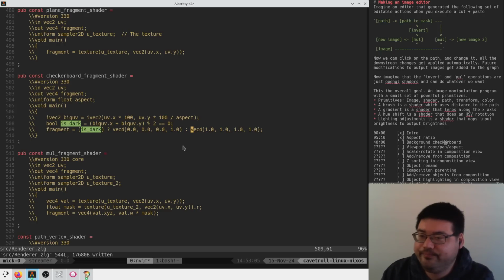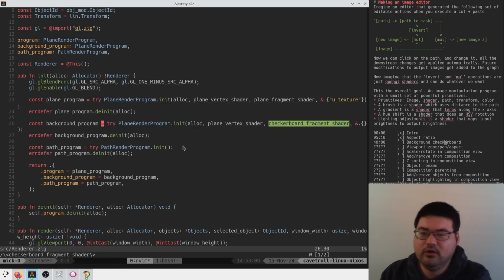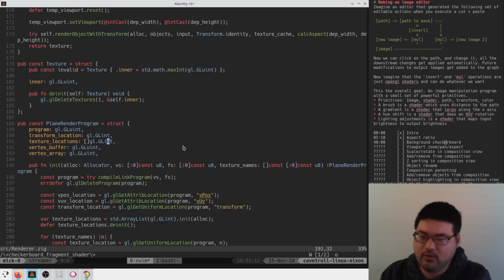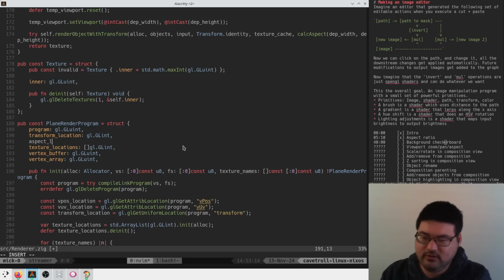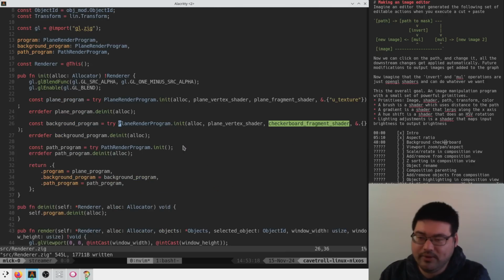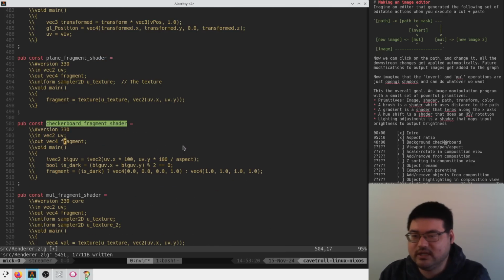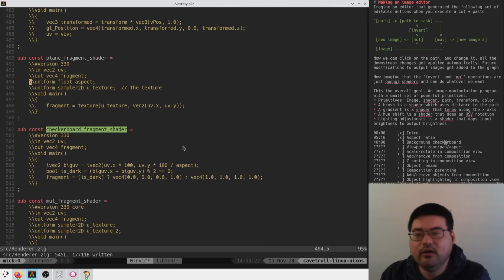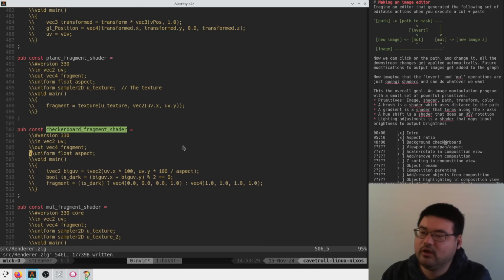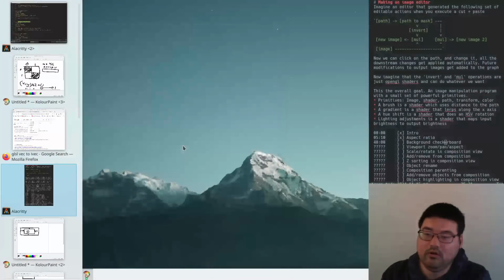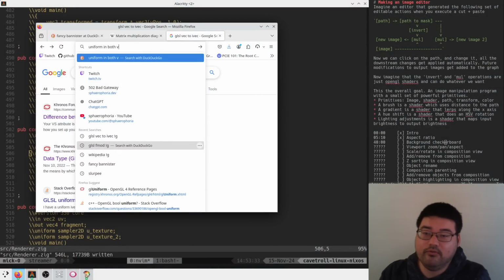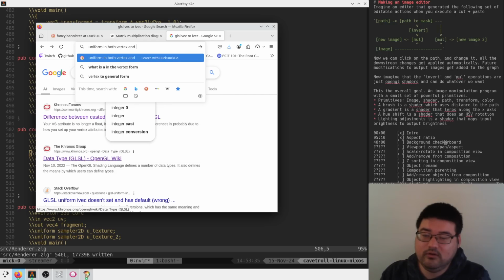Then that means we need to pass the aspect ratio into this somehow, which means that our plain render program, I guess we can just say has an aspect location. And maybe we just say we always feed that in. Maybe that just lives in the vertex shader. Can we use the same uniform in both the vertex and fragment shader?